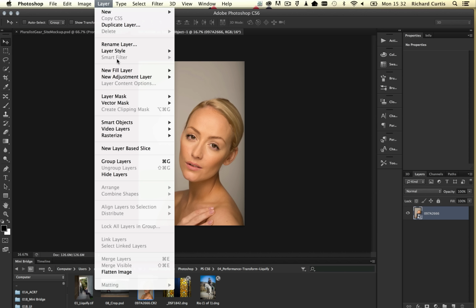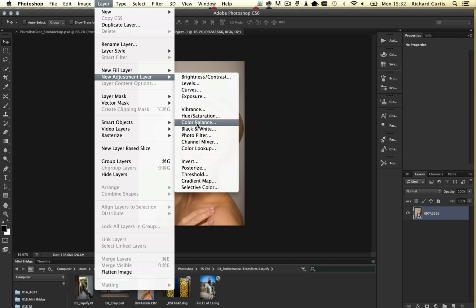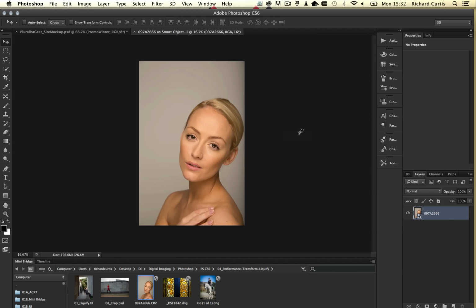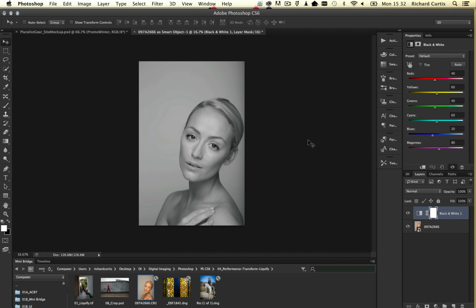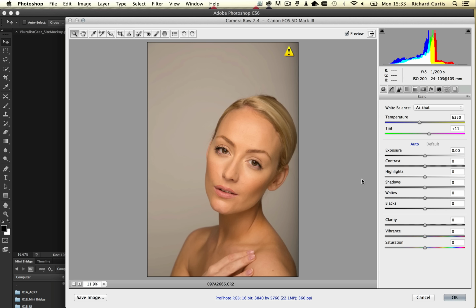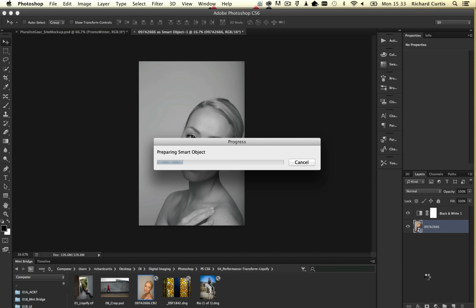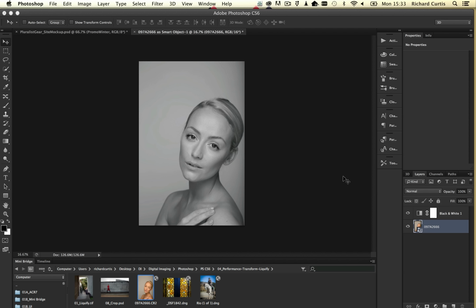So if I put a new adjustment layer on here, for example, and I go into black and white and put a black and white layer on here, that converts to black and white. But I may have decided, and this isn't new in Photoshop, but it's actually quite a nice little trick to show Smart Objects and how they work, that I may want to go back into the raw file and carry on my raw conversion. So by opening that up as a raw file, I can bring it back into Camera Raw and work on my highlights and shadows as I did previously. That then makes the modifications to the image and updates the Smart Object and all the layers around it.